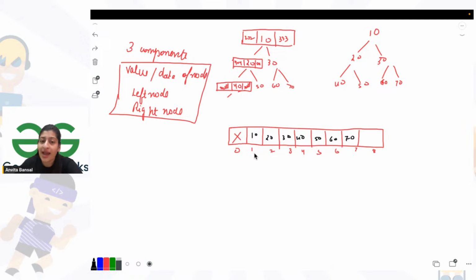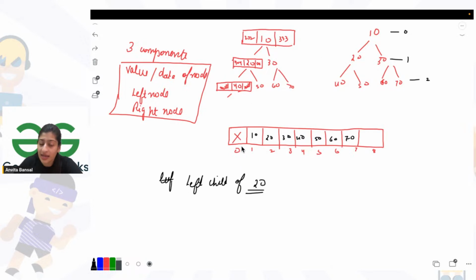Now, how do we access the nodes? If I ask you, where is the left child of, tell me, 20? Will you be able to tell me which index it is present at? So let's say this is your level 0, this is your level 1, this is your level 2.